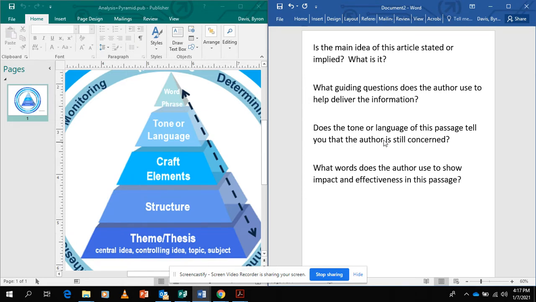Is this something in the past that they're telling us about, or is this something in the present? What words does the author use to show impact and effectiveness in this passage? So what words or phrases do they really harp on in there?